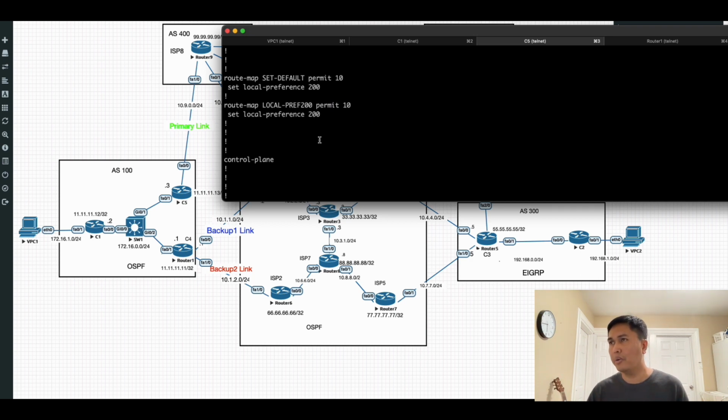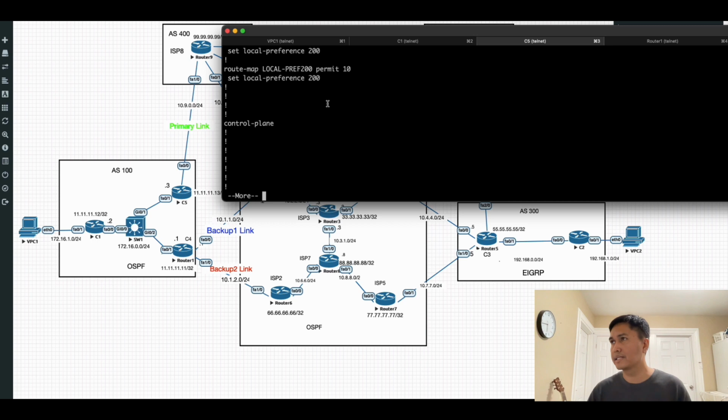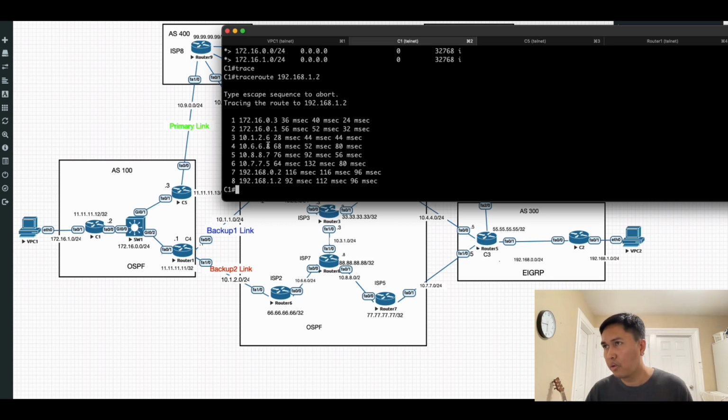Okay, so now if we test again, before our traffic was going to this path, then it went back from CPI, then it went to our customer 4, which is our router 1, then it went to our backup 2 link, right?